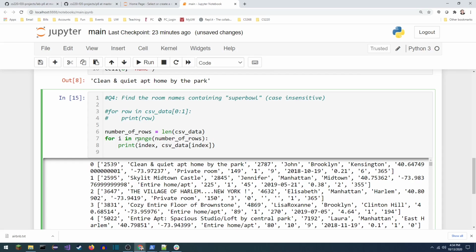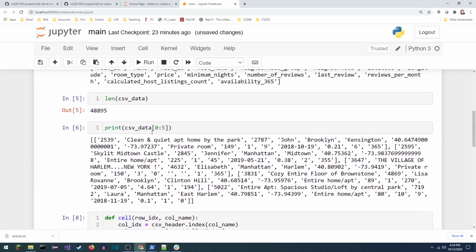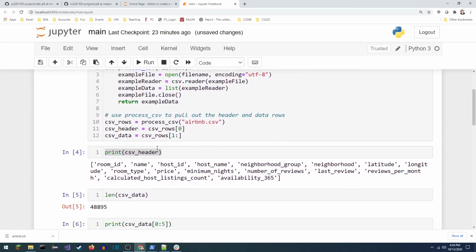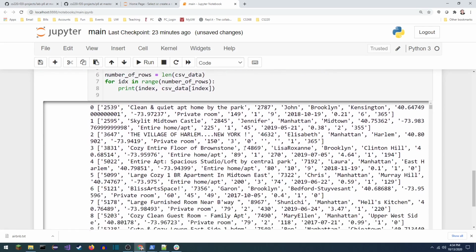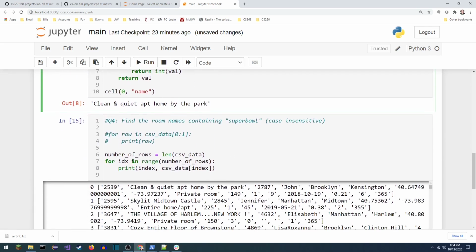I've also seen ind for index, idx. This is what we actually used up here in the cell function, we use idx to indicate that this is an index. We use name when we're giving a string. So I'm just trying to be really clear with my variable names. I'm going to leave it as index for right now because I don't want to change it everywhere.